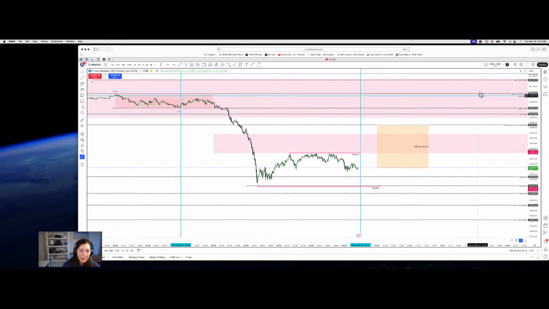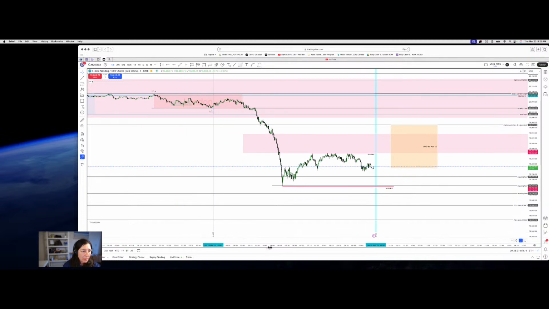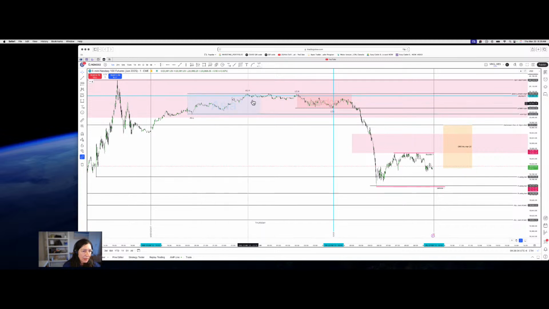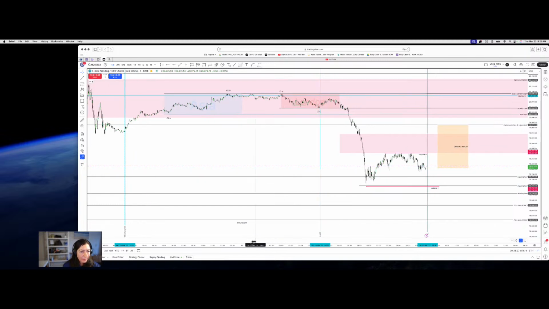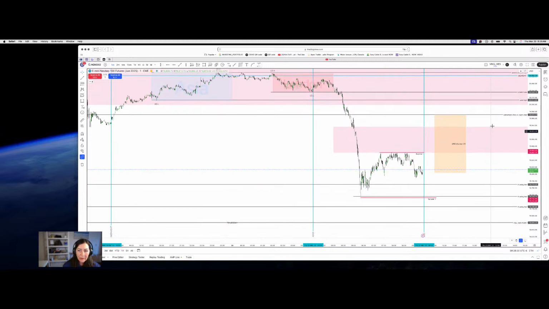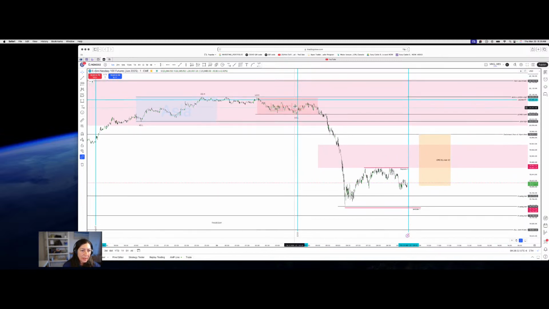Got our midnight all the way up here. As you can see, Asia ranged, London ranged. Then we had some, I suspect, manipulation up here, and we have distribution. Now let's just see what price wants to do from here. Has it reached its bottom? Does it want to go a little bit lower? We don't know. Just follow the cues. Cues and clues. That's where we are. It was a nice move overnight. 5 a.m. this morning, if anyone jumped in on a pre-market, that was a nice ride down.